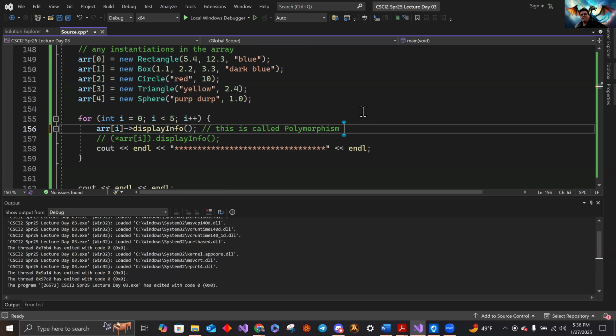So it's polymorphism because it doesn't matter what thing. Oddly enough, polymorph means, well, morph is change, poly is many. So change many. It recognizes these are all different and goes with each one. This is a type of polymorphism. There are more types, but this is the most common one we're going to have here.